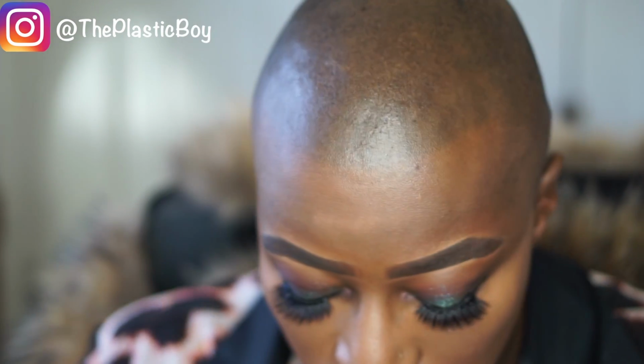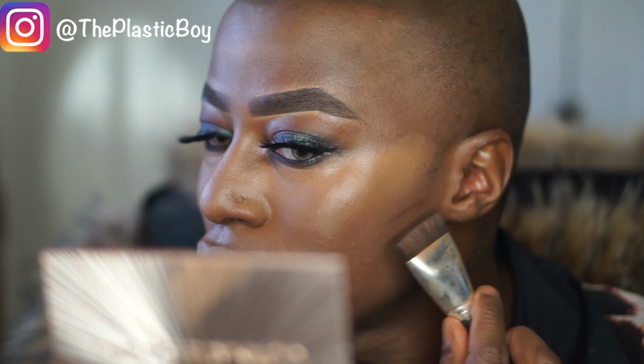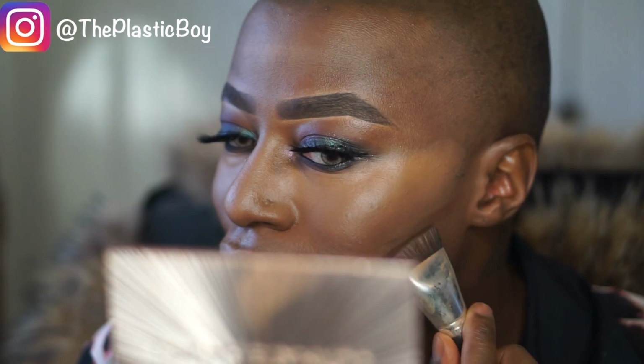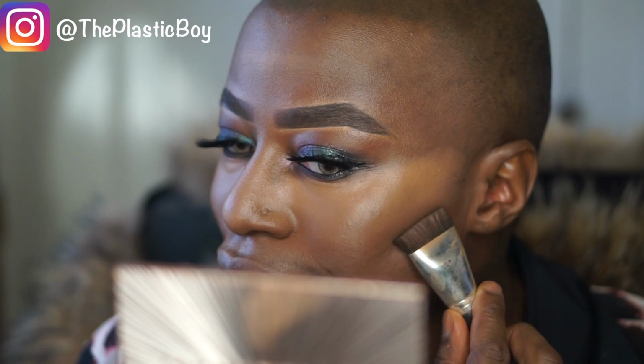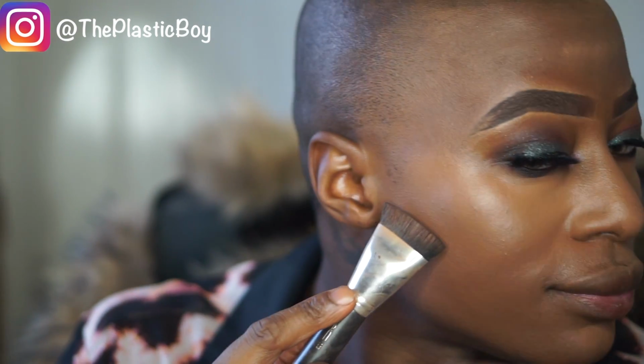Okay, what am I looking for now? I think I've lost something. Okay, I'm going to contour using the cream contour from Anastasia. I think it's Karub, but I love this contour. It's just simple, easy. I don't reach for it all the time because it's just a bit long to wet them all the time, but it's a nice colour. Contouring that hairline.